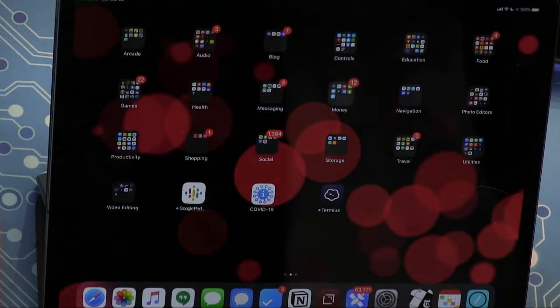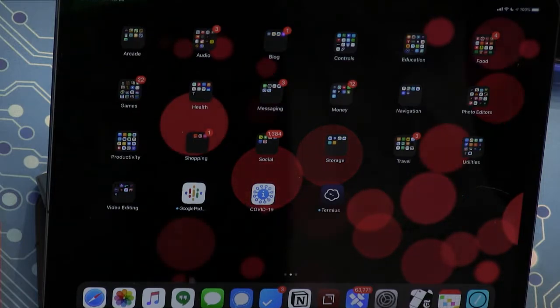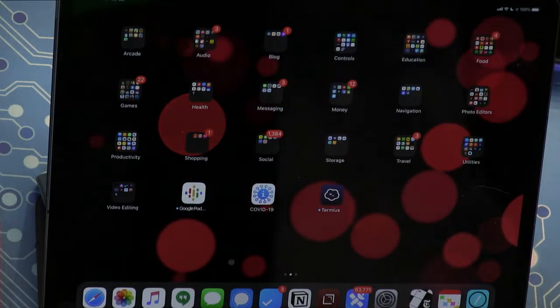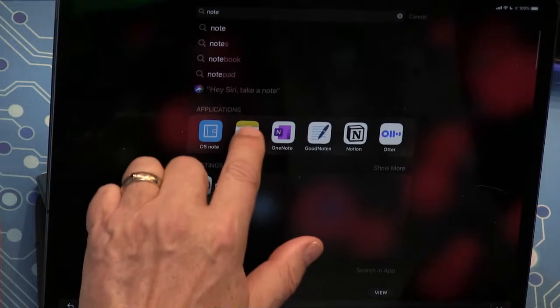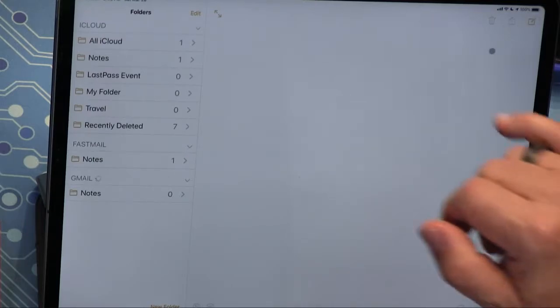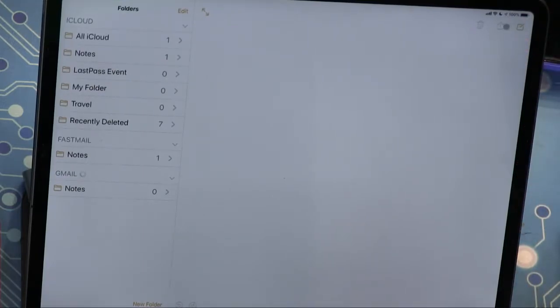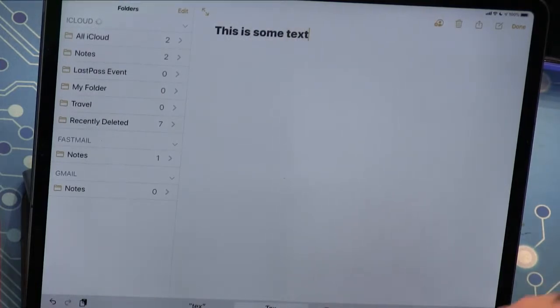It's smart. When I hover over a folder, the folder kind of comes to life — I know where it is. And it works in other applications too. If I'm taking notes, let's start Notepad here. When I hover over text, the pointer turns to a text editor cursor. When I hover over a button, the pointer turns into the button itself. This is a very sensible way of using a pointer — I think even more intuitive than a mouse. Notice when I move the mouse pointer over the text, it turns into a cursor line, which makes it very easy to select text, copy it, paste it, and move it around.